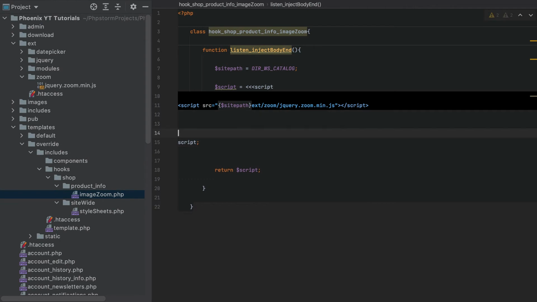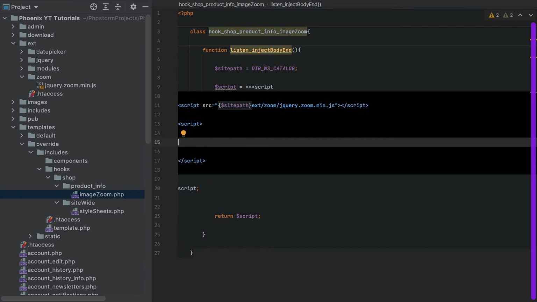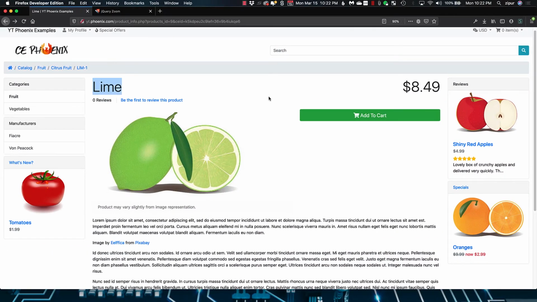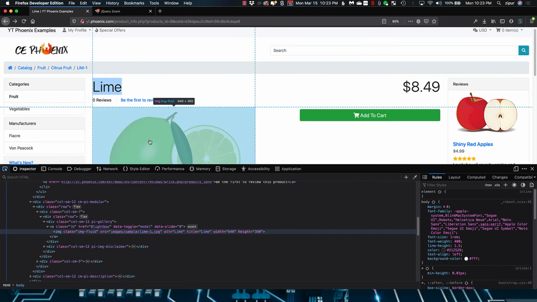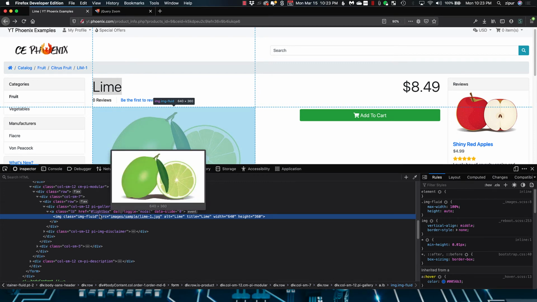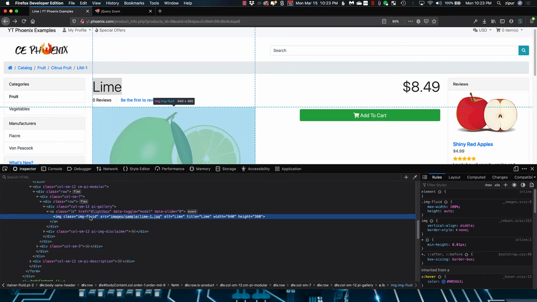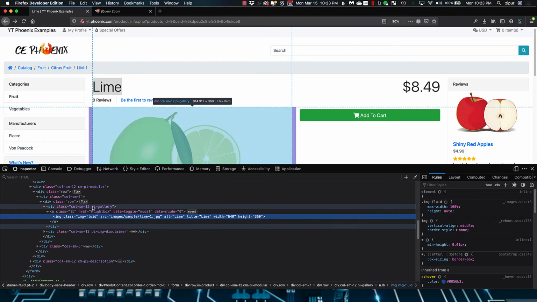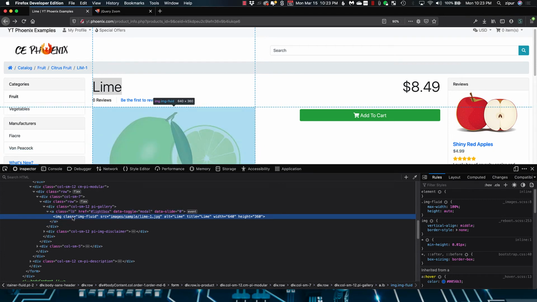So now we need to write some code to target this at the information that's on our product page. If I push F12 in Chrome or Firefox, I'll get the developer tools. You can click this little icon here on the left, and then you can click elements throughout the page, but I'm going to click on the image, and that will show me exactly what that image HTML is. It also shows me what its parent tags are so that I can figure out how I'm going to target this with JavaScript. So I want to target the piGallery A tag because the A tag is the wrapper for the image. It's the next element above it.